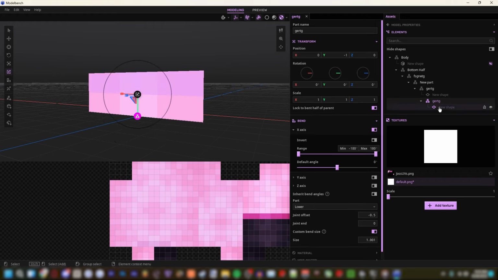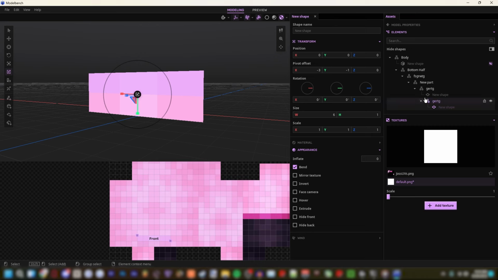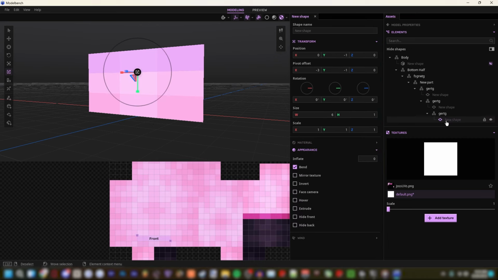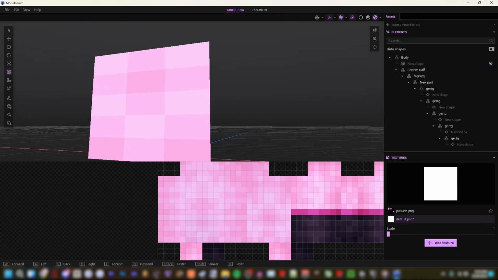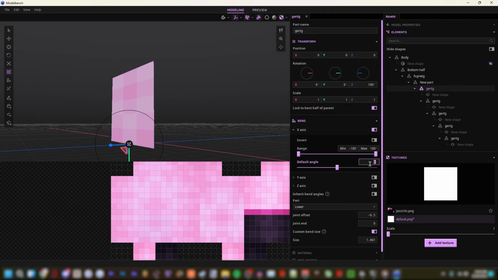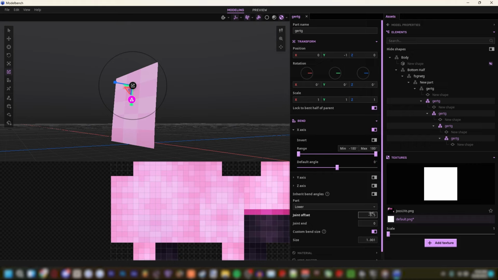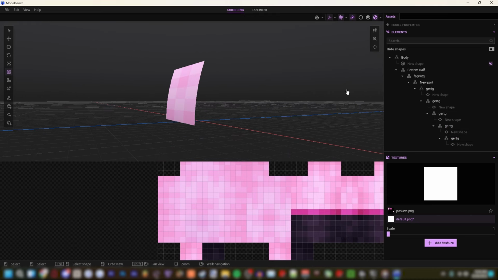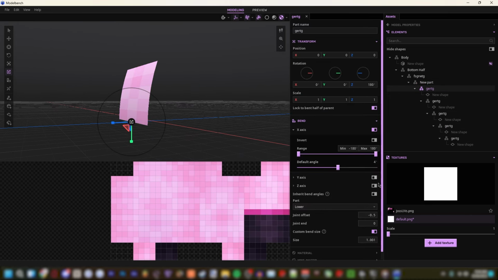-1. Up 1. And do this for about 5 pixels, I'd say. Perfect. Alright. And bend it in by like... Should I do an extreme curvy thing? Just to show? Nah. I'll just do a basic one, I guess. Okay. Good start, right? Let me make it a little bit less.